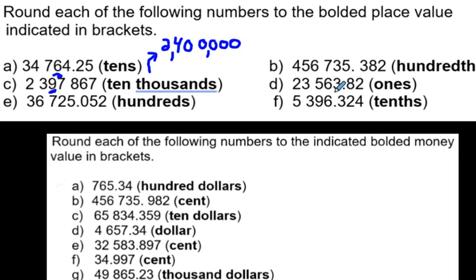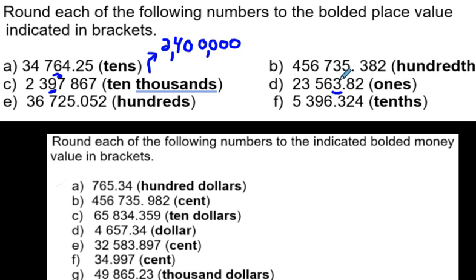The ones place. Let's underline the ones place. And then let's decide, does this 3 become a 4 or does it just stay a 3? Well, look to the right. It has an 8 there. So it's going to become 2, 3, 5, 6, 4. These become zeros. It's up to you if you want to include them, okay? So the answer for this one would be 2, 3, 5, 6, 4.